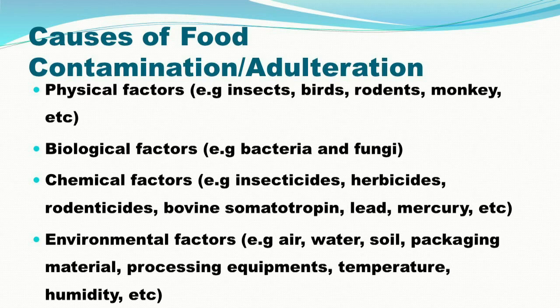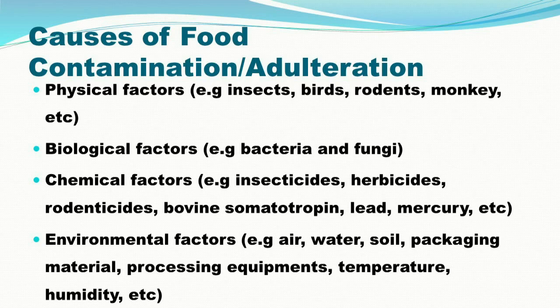The others are lead and mercury. These are chemicals used by the canning industry to seal the tin. If you look at a tin of liquid milk, there are two dots on top of it, indicating that if you must open this milk, open it at that point. But some greedy people will open the milk at the extreme, thereby activating those chemicals, which at the same time poison the food.